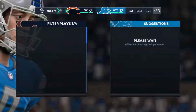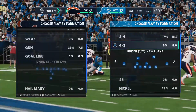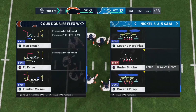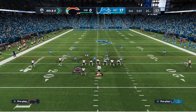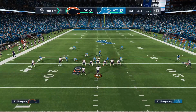Instead of throwing it downfield, Charles, they just tried to dump it underneath there. You like the call? I do. I think it's a high percentage play because you get the completion. And what you're counting on is your back to use his legs and his elusiveness to make people miss and pick up the first down. In this case, it didn't happen. And they're going to at least line up to go for it here on fourth down.